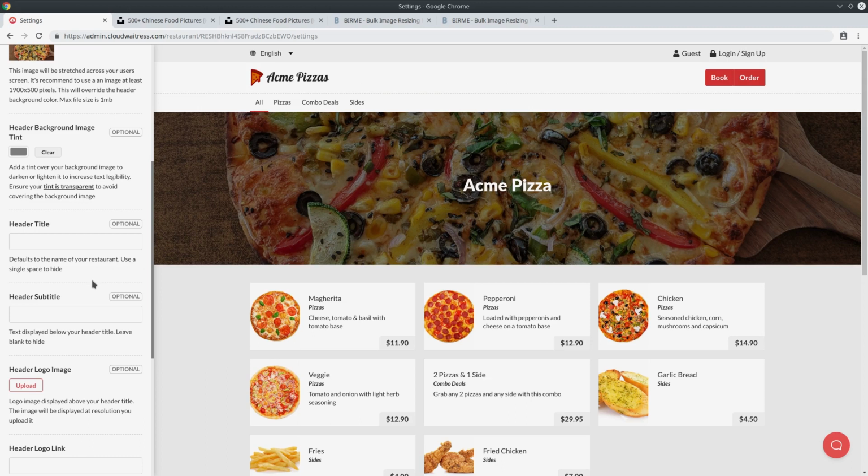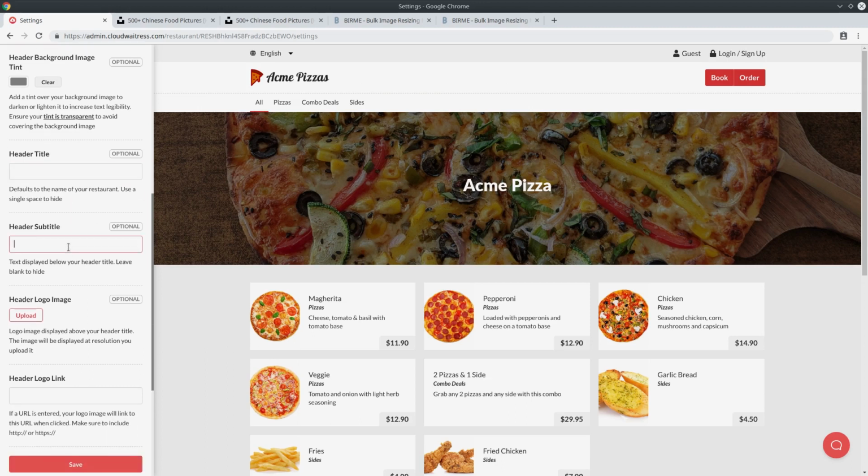The next thing we'll do is add a nice title and subtitle, which is controlled by these settings over here. By default, the title, which is this, is just set to your restaurant name, but you really want it to be your restaurant tagline or your brand tagline, something that stands out to the customer. So for instance, I will type in the best pizzas in Australia, and for the header subtitle, I'll type in homemade and fresh. Come in and try one. And I'll press save.